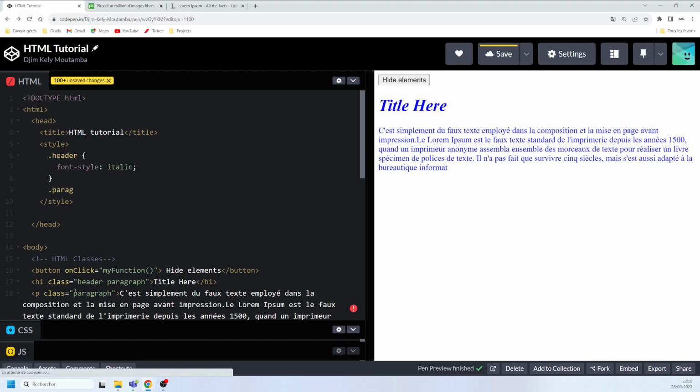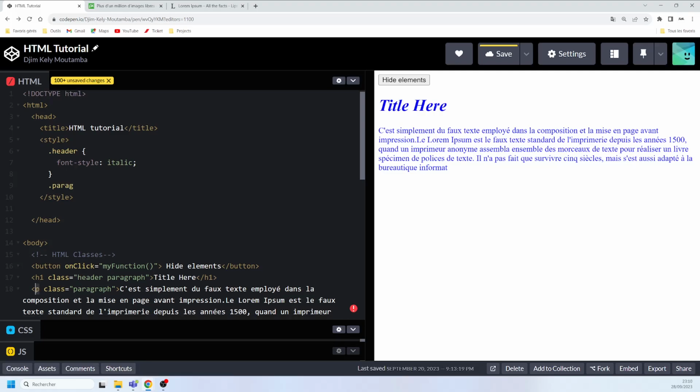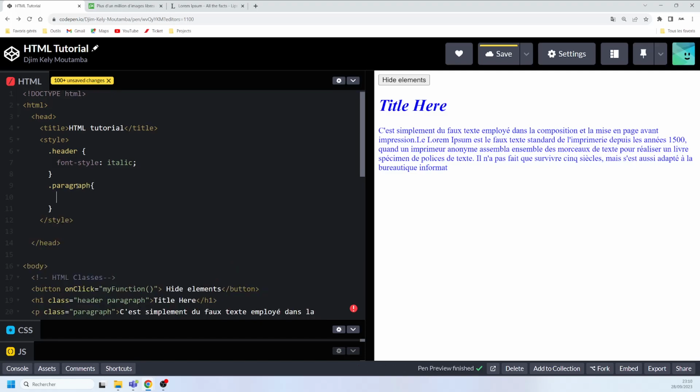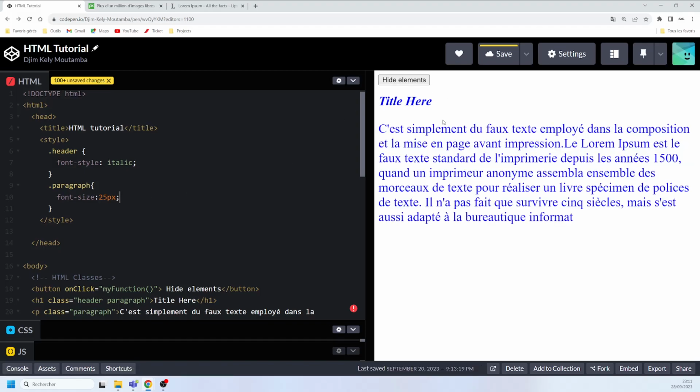Since the paragraph class name is on both the paragraph and the H1, whatever we write here will apply to both HTML elements. So maybe we can just say font-size 25 pixels, for example, semicolon. And there you can see how this is showing.